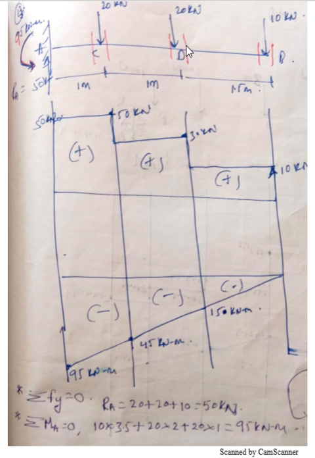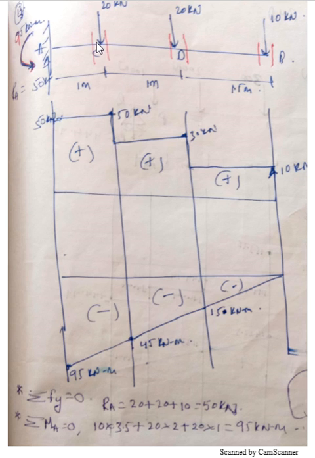As soon as I move from this section to this section, there is one more force introduced at the right side, that is 20, and it is acting downward, so it is positive 20. Already I was having plus 10, again plus 20 will give me plus 30 kilonewton. Then after this section, if I move to this section, there is no other force introduced, so the same 30 is going to be carried up to this point.